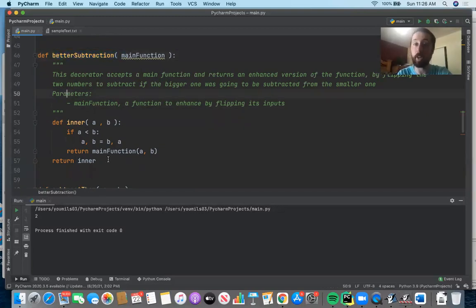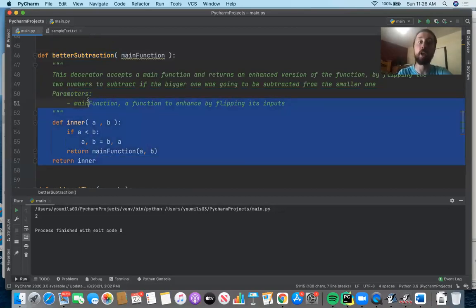And then you could decorate a subtraction. You could decorate a division, because the only thing that this function does is switch the ordering of the 2 inputs into the main function, whether that's division, exponentiation, or some kind of mathematical operation. Presumably that is going to happen. Okay, and then you could go ahead and say, okay, so let's see what happens here.